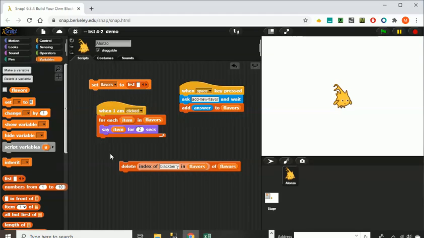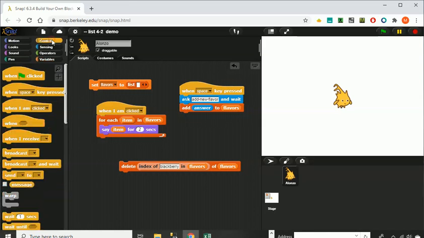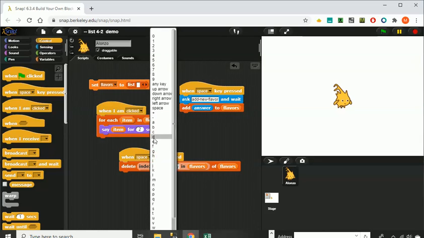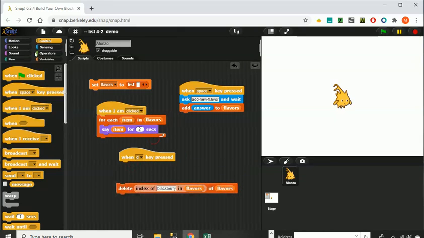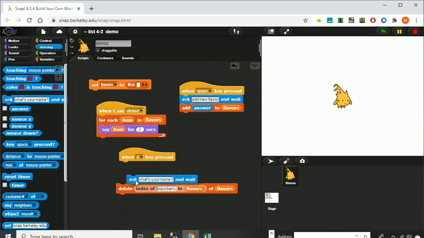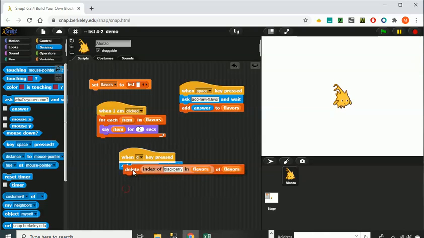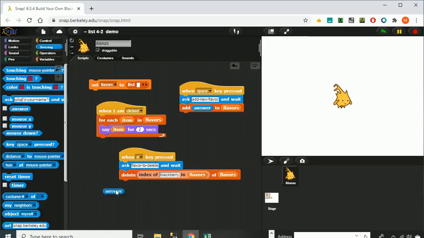I can then use a when block. I can go in here and I can say when D is pressed, and I can then say ask flavor to delete, so instead of hard coding the value, I'm going to ask for it.